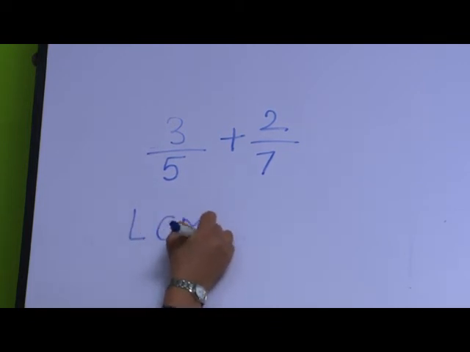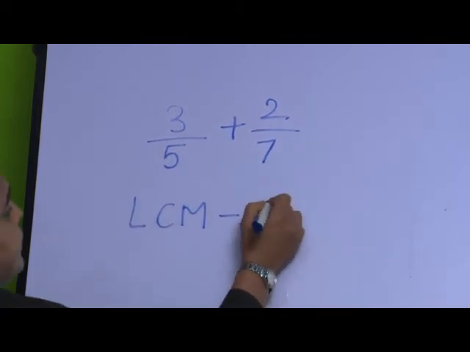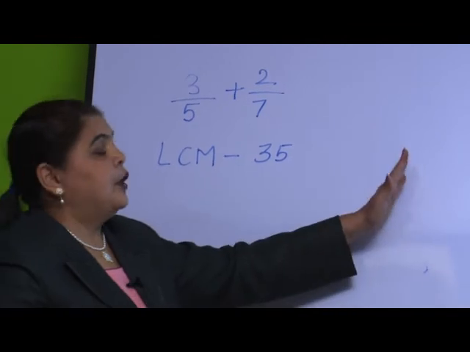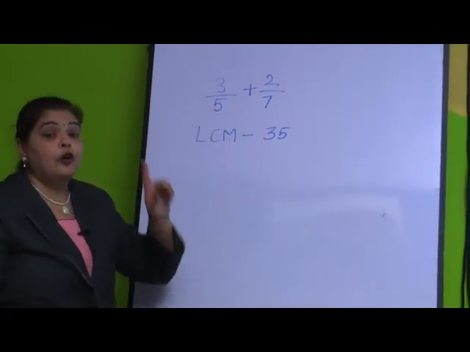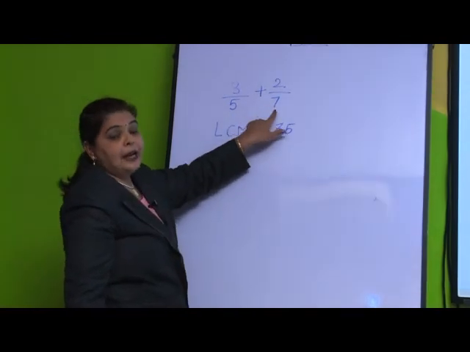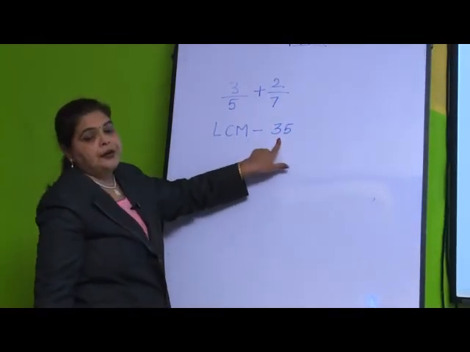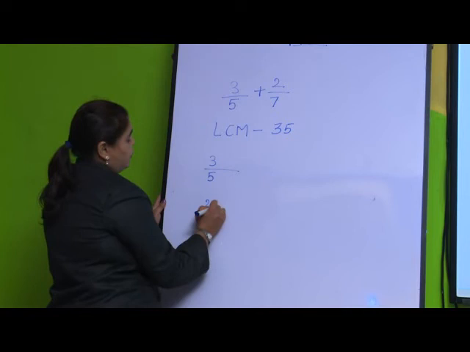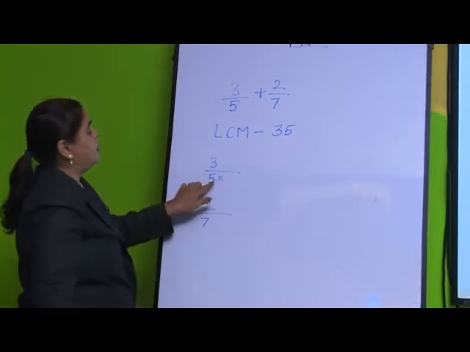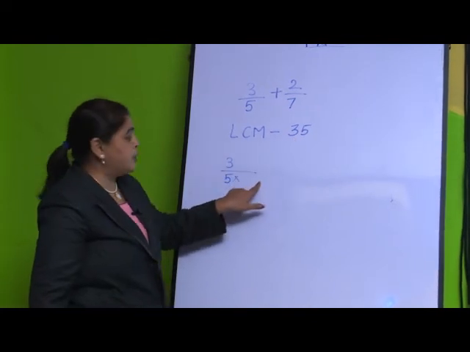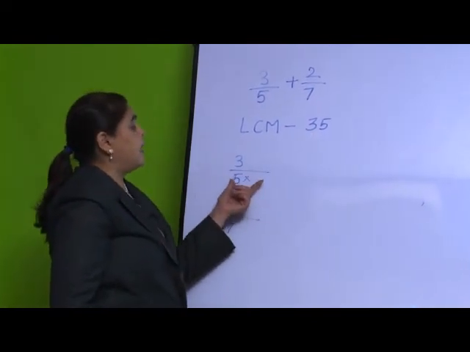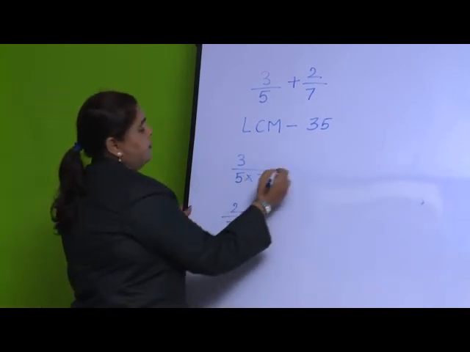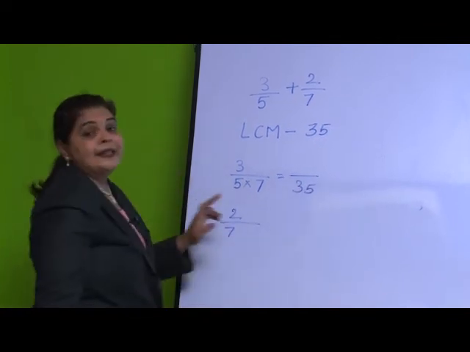So, I can write my LCM here as 7 5s are 35. So, no need to go for finding the LCM and doing that procedure. Directly, as I told, only when it is a prime number can you do the multiplication directly. Now, the same as what we did in the previous sum, the same we have to follow here. I will write both the fractions here. First we have to make, because you know to get like fractions we have to multiply the 5 by 7 to get 35 as the denominator. So, I will multiply here by 7. So, my denominator will be 35.